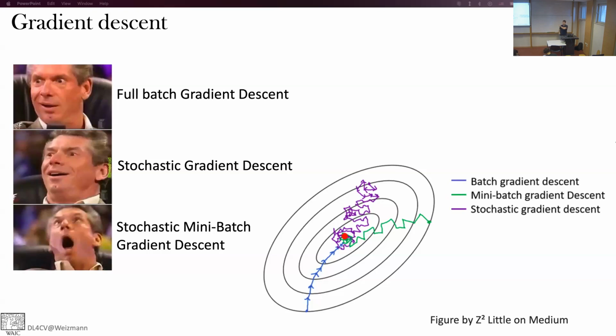Are we good with all these optimization methods? So what we're going to be using always is stochastic mini batch gradient descent. It looks like this, you see, so slightly more steps than this one, but think about this one step needs maybe, I don't know, million examples, billion, depends on what you're doing. And this may be like 64 examples. So this is a very good price to pay, to do maybe 3 times the amount of steps or 2 times the amount of steps. Okay, but every step is like a million times cheaper.